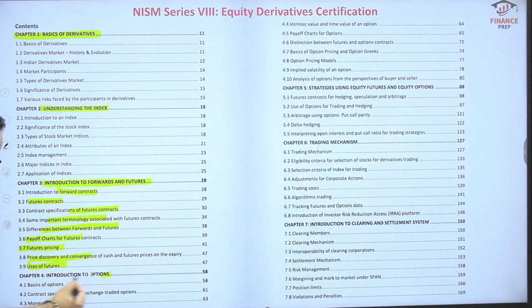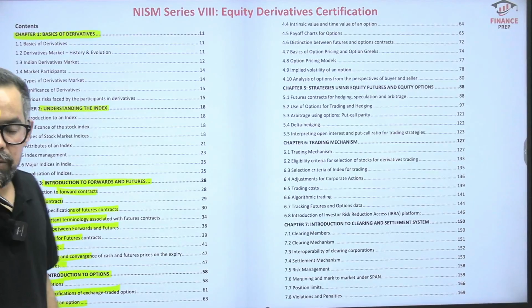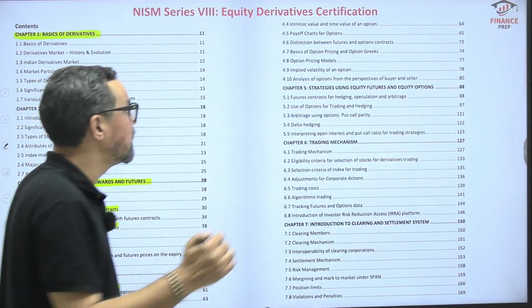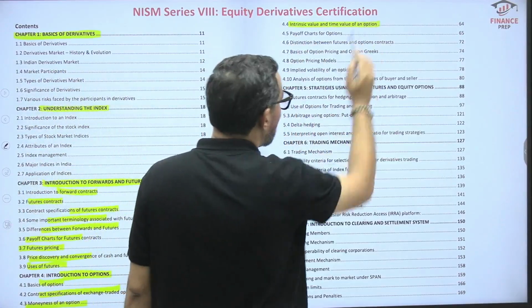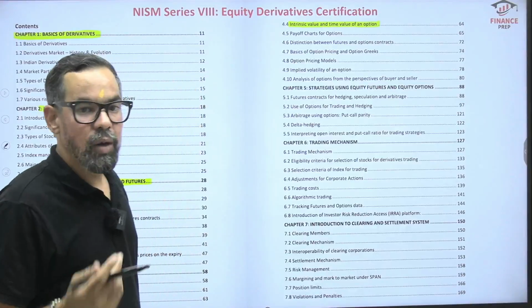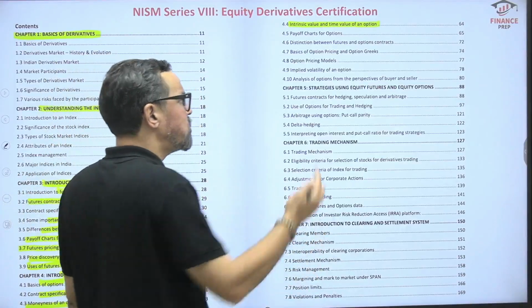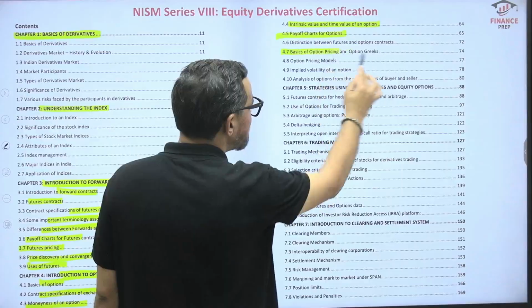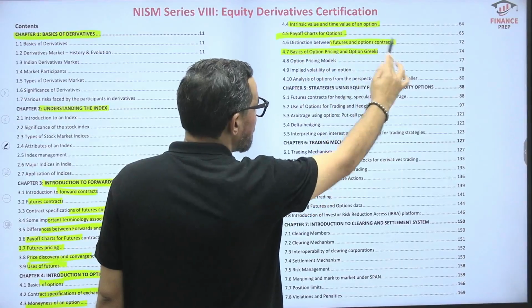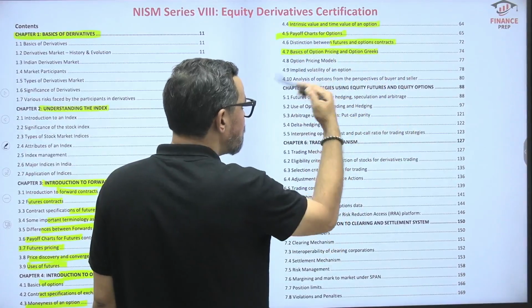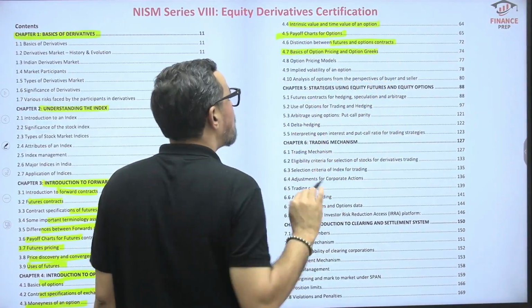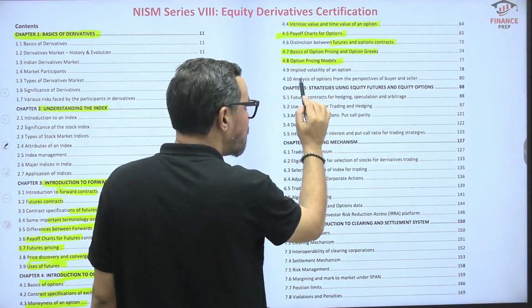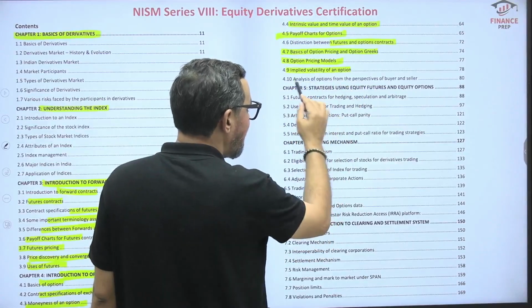Then we have options, again a very interesting market, basics of options contract, and we have moneyness of an option: in the money, at the money, out of the money. Then we have intrinsic value and time value, which generally decide the premium for the option itself. Then again payoff for call and put options. Then basics of option pricing, future and option differences, because both are exchange traded derivatives. So what are the core differences? Option pricing model. Then we have implied volatility and analysis.